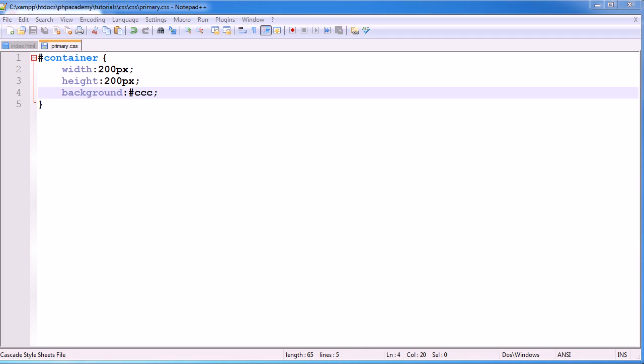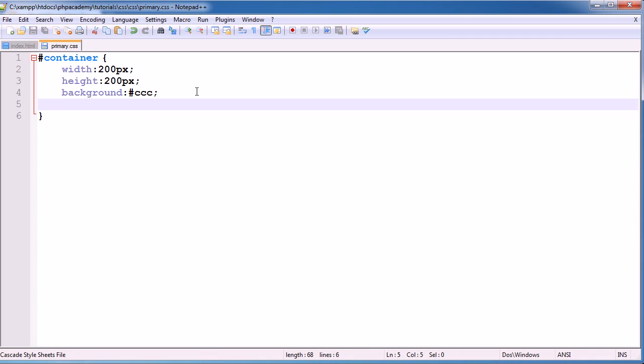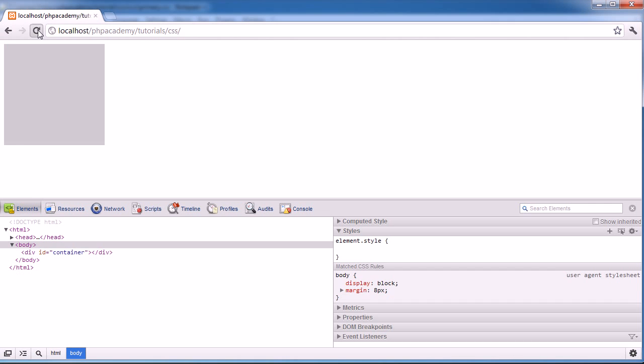So first of all, let's go ahead and load this image in. So I use the border image property, and it works the same as a background image property, but it's a border image, so we do exactly the same thing. I have this image within my images folder, and it's just called border.png. So I'm going to leave it at that for now, and we'll see what happens when I refresh.